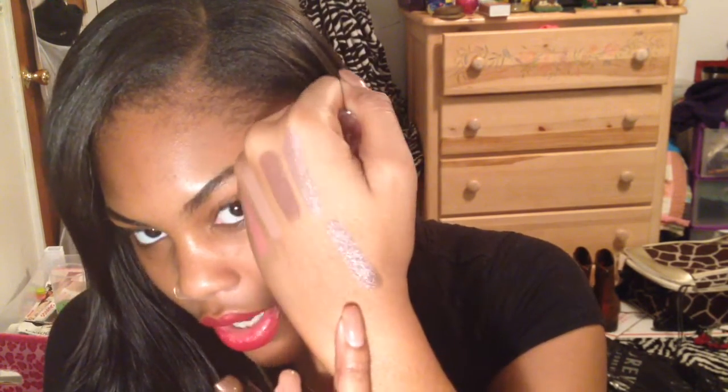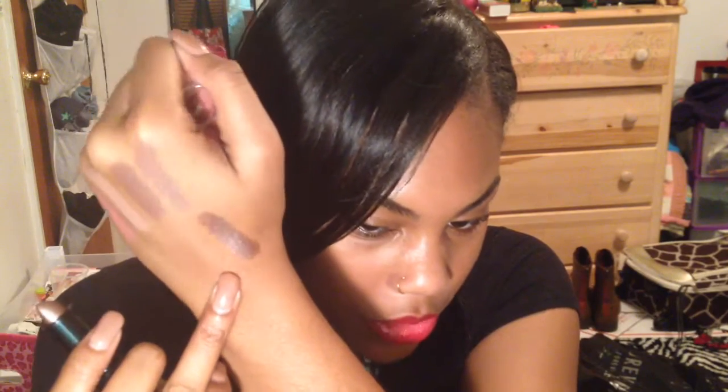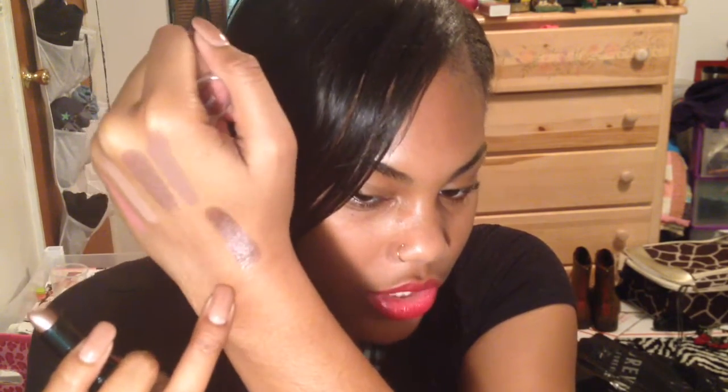All right, and the last one I actually got from my friend Faith, and this is from Wet n Wild. This one is in 533D Cashmere, and it's a beautiful color. It's one of those colors that has many colors inside of it. It's super, super pretty. It's this one down here, and it's like a brown, then it has a purple shimmer in it. Just gorgeous, really love that color. So that's that. And then I got some lip liners.